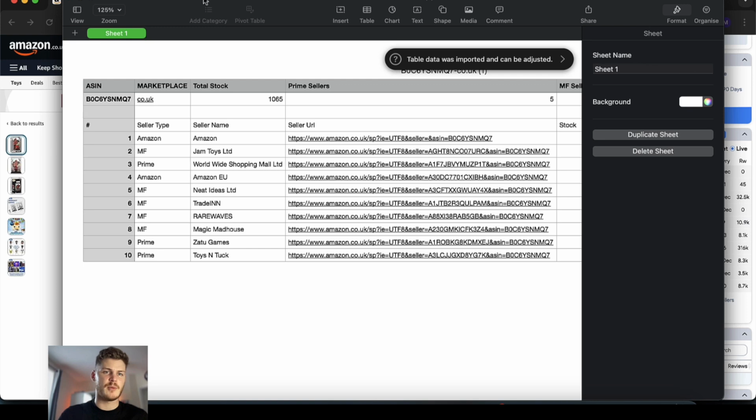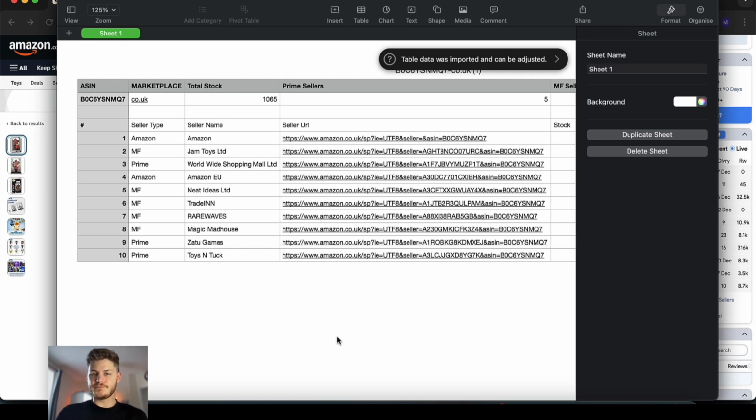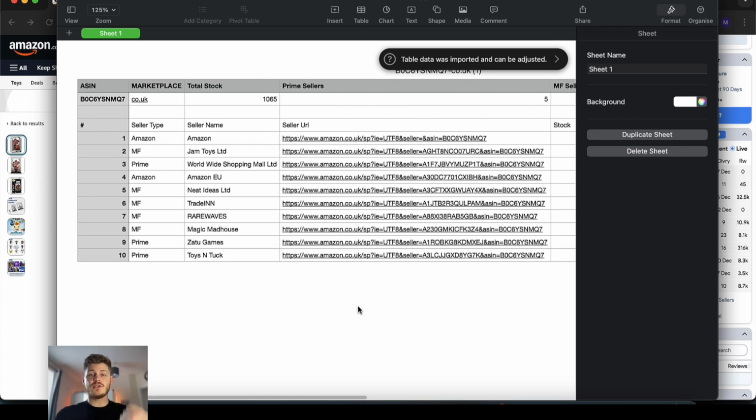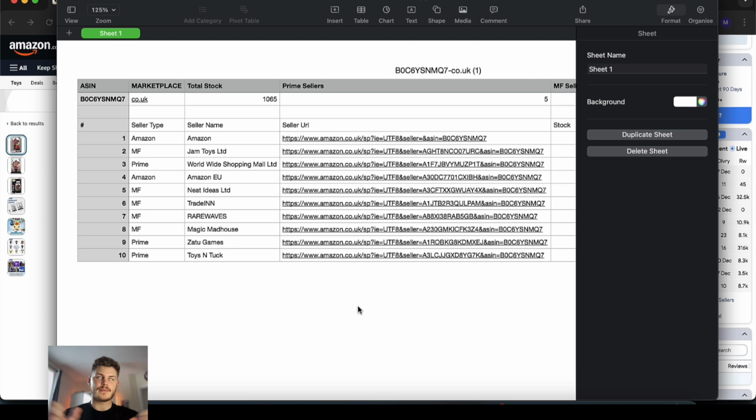There's one I had open from earlier. So it looks like this. Now there's a few reasons why this can be useful. A, because you might prefer to read the information this way. We all work in different ways, so you might prefer to see it this way, especially since the information is a bit more spread out. So it might make for easier reading for some of you. For others, you might just prefer to stick with the competition analysis table itself, but that's fine. This is just another option.